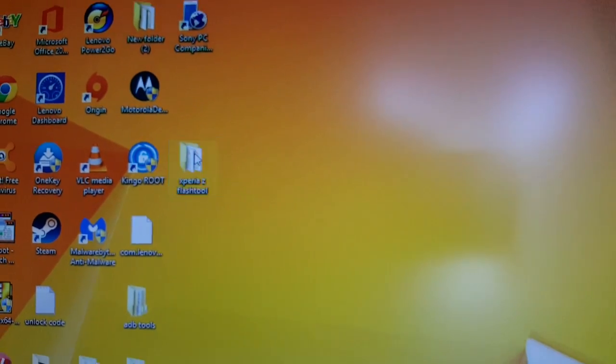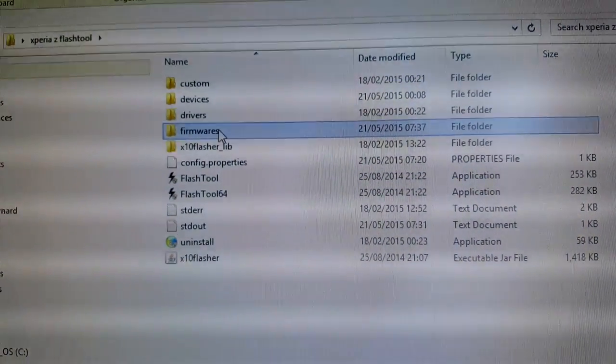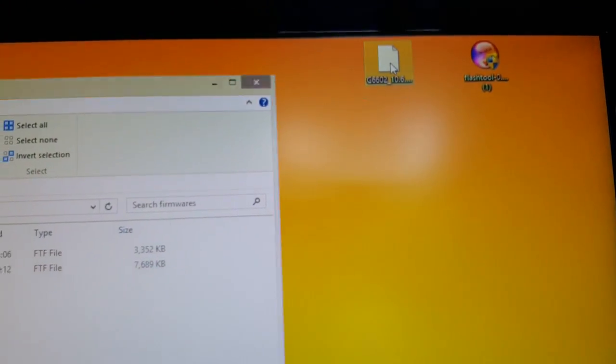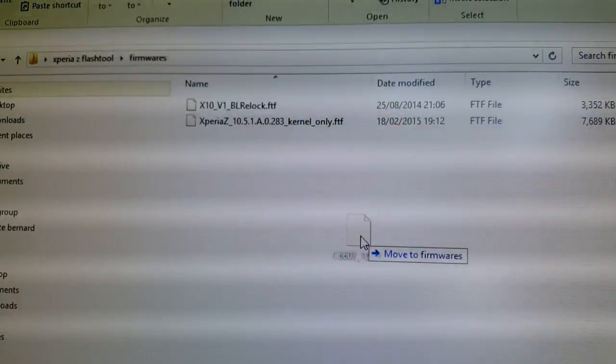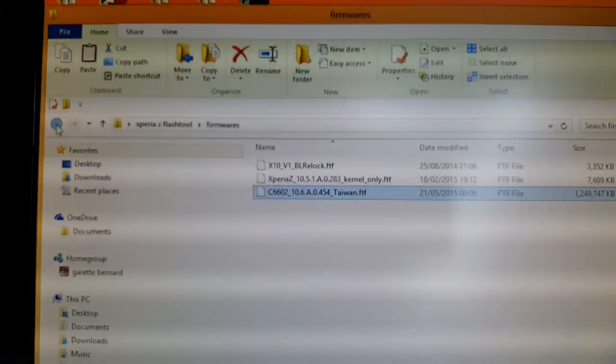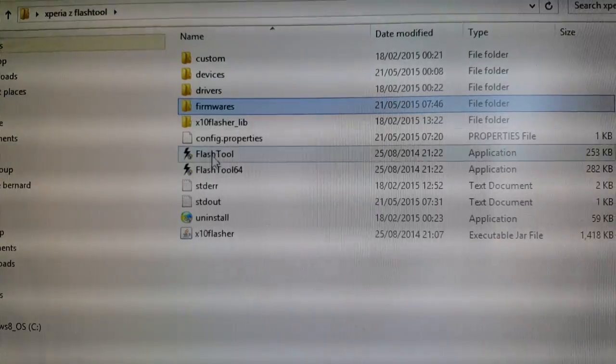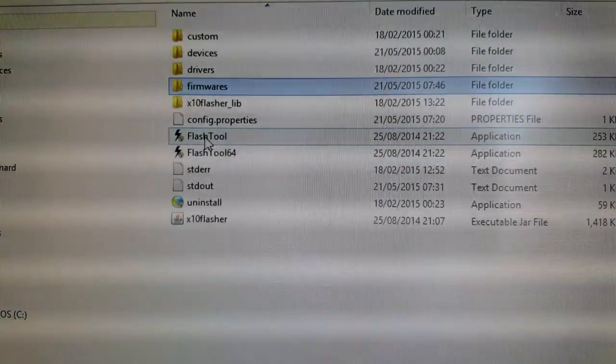Then go back to Flash Tool, open it up, open up the firmwares folder, and then drag and drop the Lollipop firmware into the firmwares folder. And then back up out of there. Then select Flash Tool.